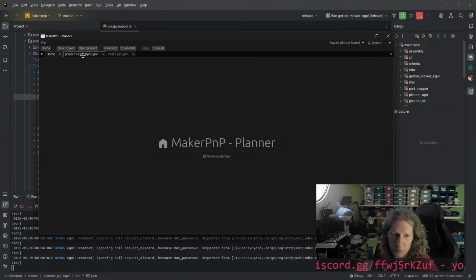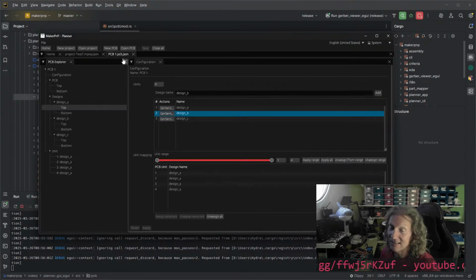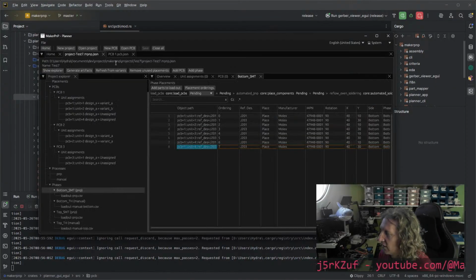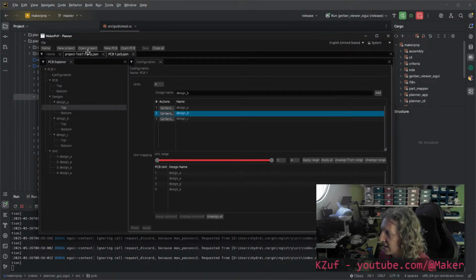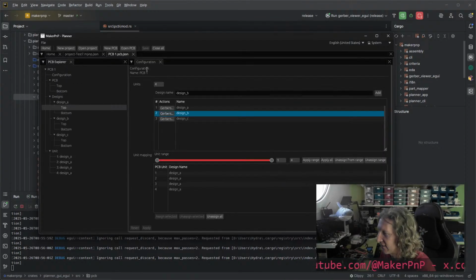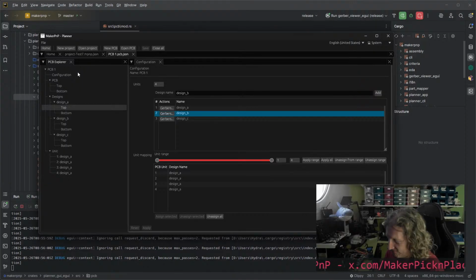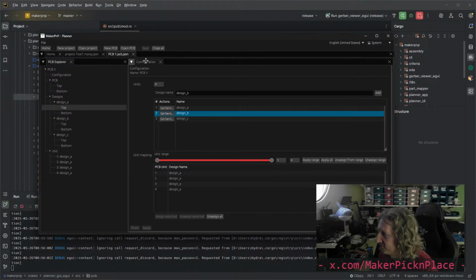So the home is one kind of thing that you can open, the project is another kind of thing you can open, and the PCB now is another kind of thing that you can open. And then in each of these things that you can open, you can potentially have your own tabs in there. So the PCB has a configuration tab and it has an Explorer tab. So probably what we need is another tab for displaying Gerbers. Let's do that.